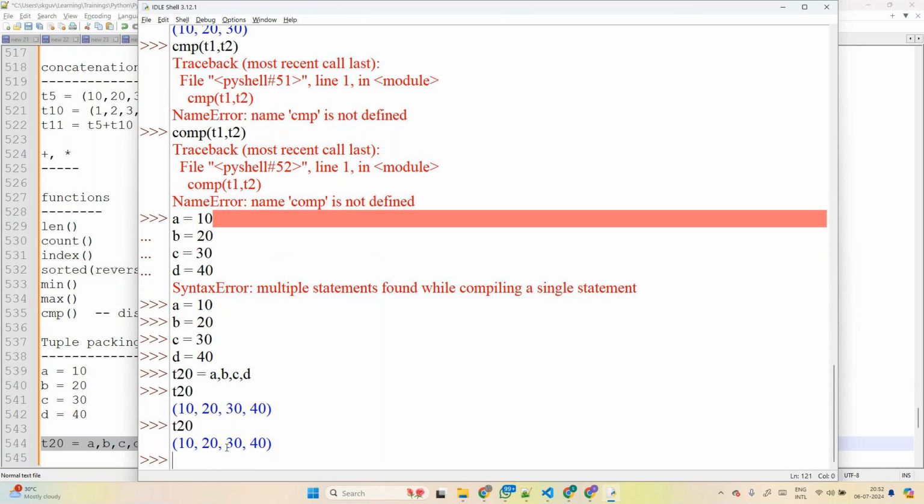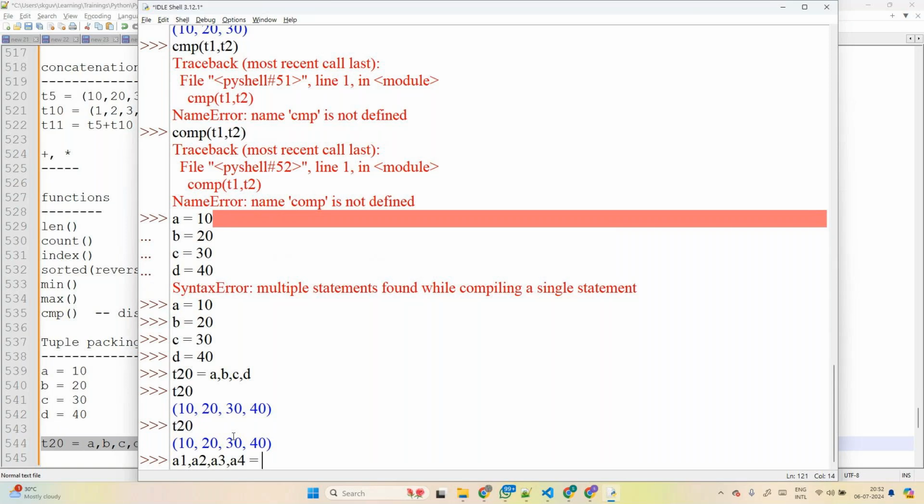Now I want to extract that data into A1, A2, A3, A4.